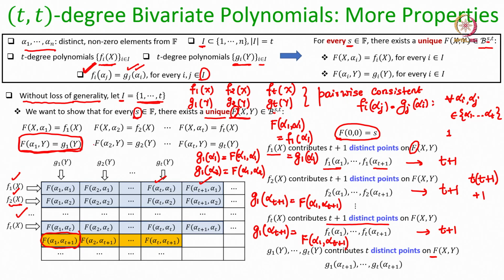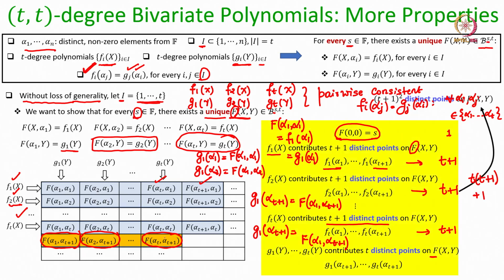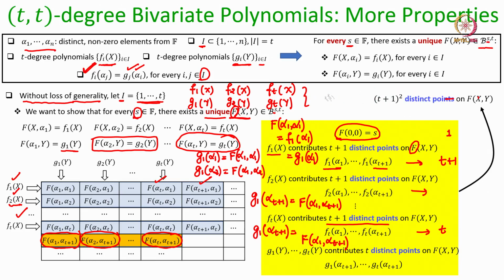In the same way, if I use the second constraint imposed by the g 2 univariate polynomial, that fixes one more distinct point on the bivariate polynomial, and like that, when I use the tth constraint here, it fixes the tth point highlighted here. So, now let us see how many points in total we have fixed on that unknown bivariate polynomial, and whether those points imply a unique bivariate polynomial of degree t or many more bivariate polynomials, more than one.